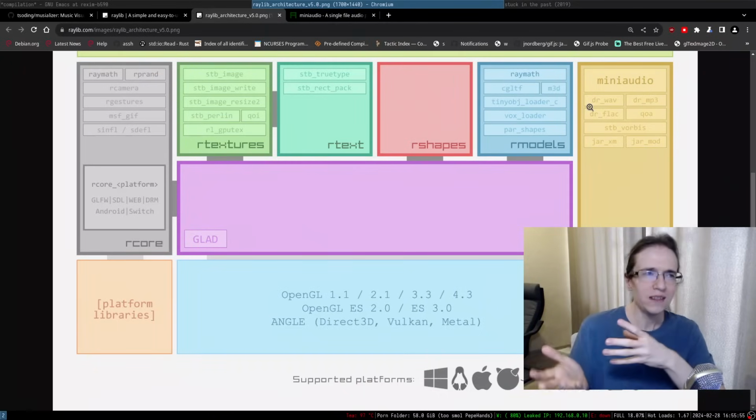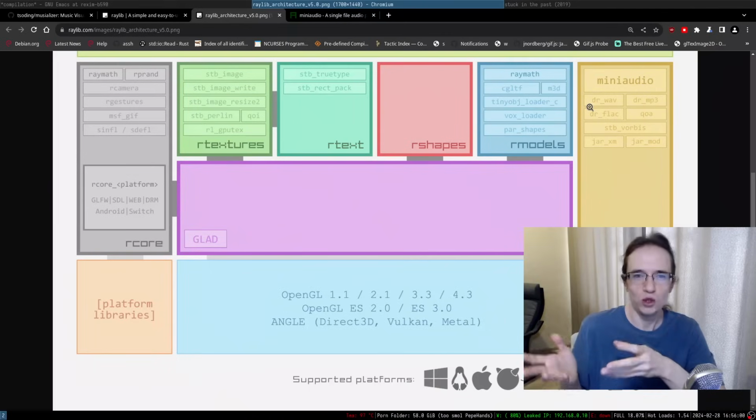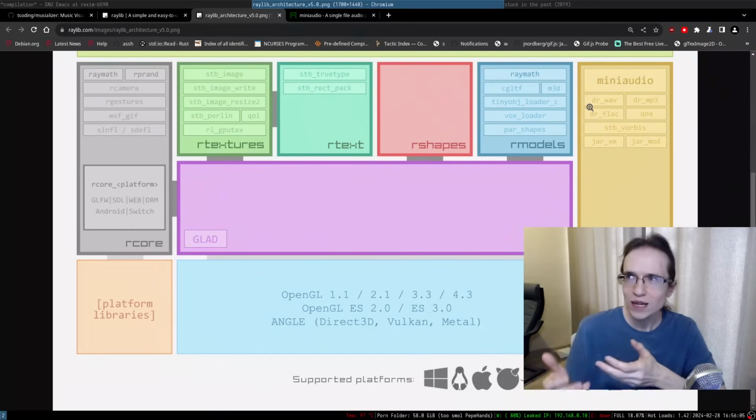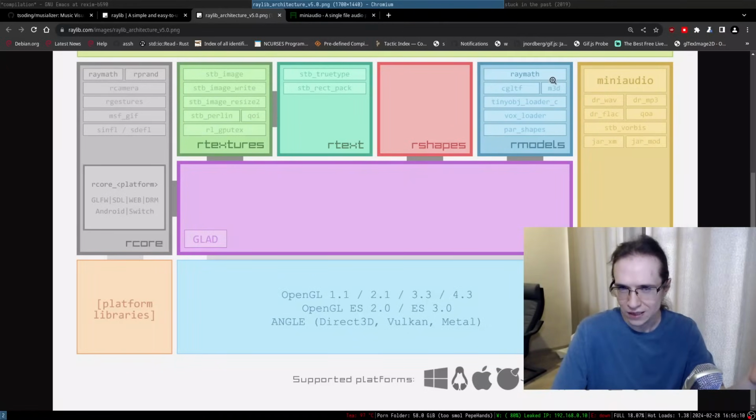Because this is a library created for making video games, and we want to have a lot of flexibility on the audio side. And now we have this kind of thing. So now we found that R audio actually configures MIDI audio with parameters that we don't really want.